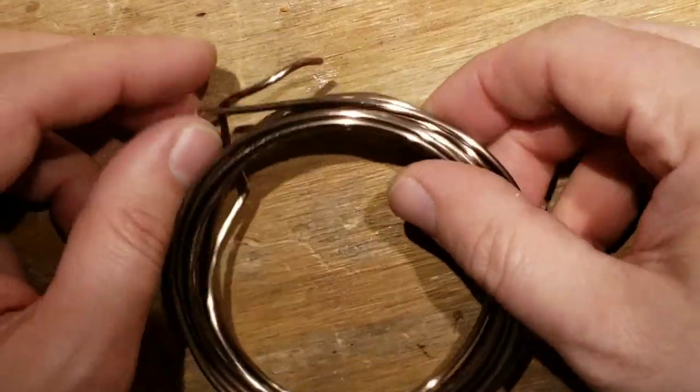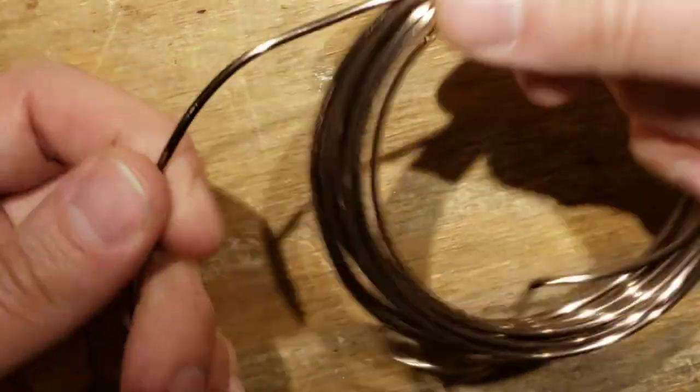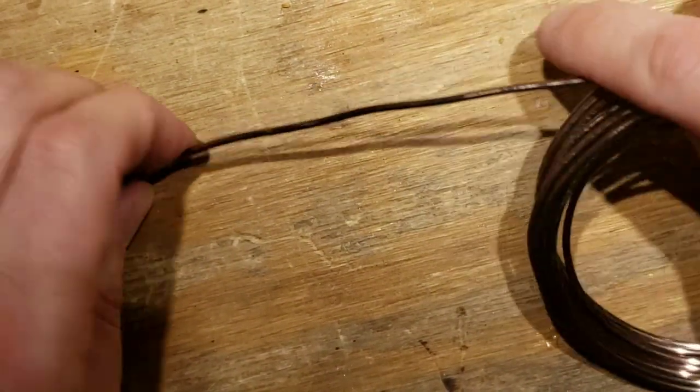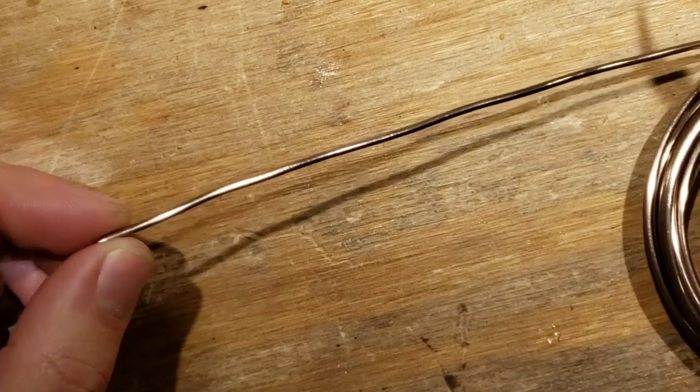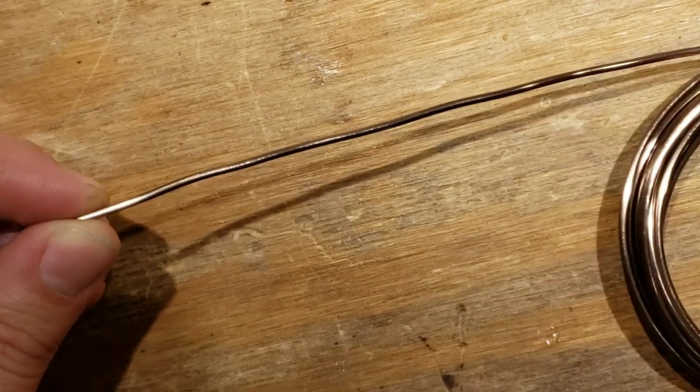You thought that I showed you everything there is to show you about 12 gauge aluminum wire, but you were mistaken. And now you have to feel bad about that. That's okay. I won't hold it against you. But let's have some fun. More fun, more fun.